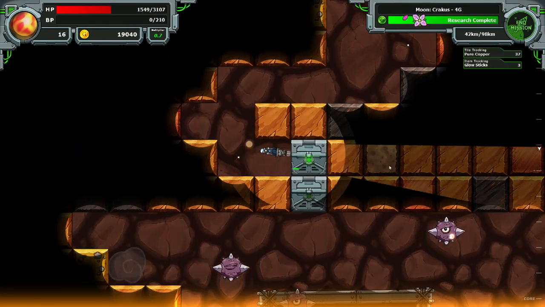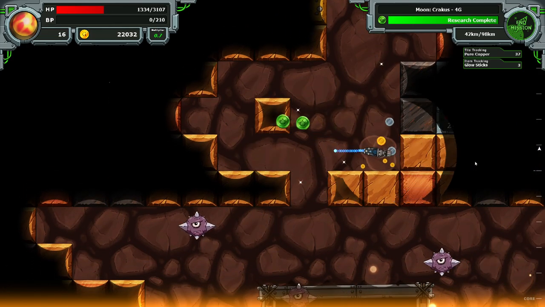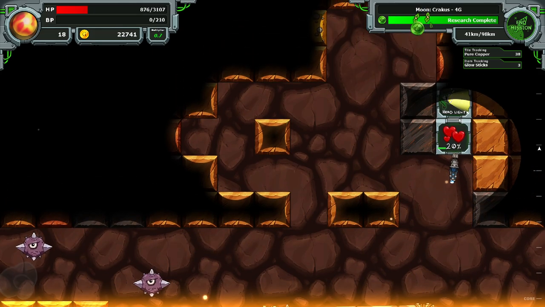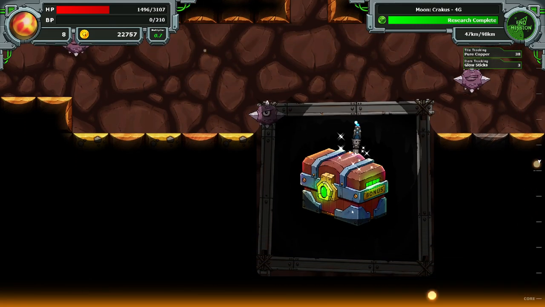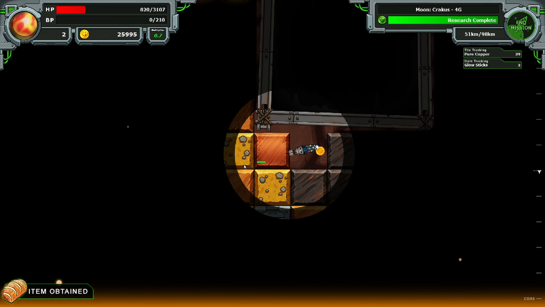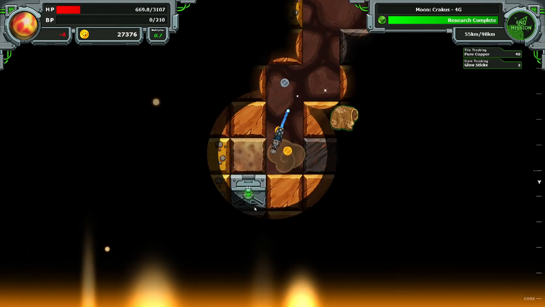My crits are feeling very fresh. And that's nice. 20% HP I will take. Oh, that was close. And copper, Inferno stone, copper, great, let's go.